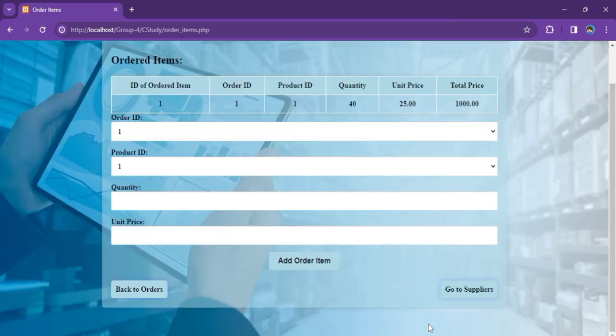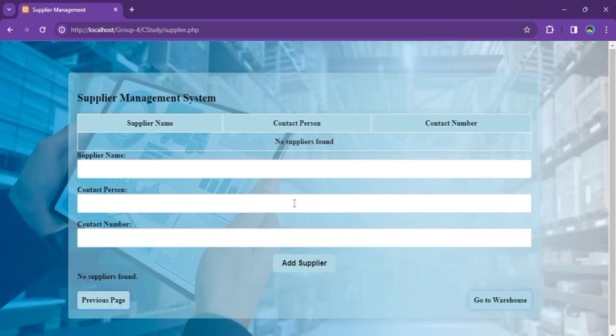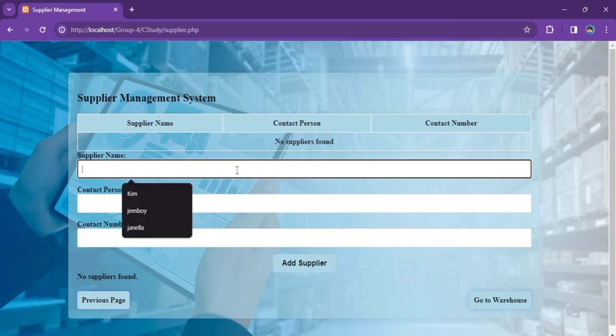Now let's proceed to go to suppliers. Supplier management system, no suppliers found because we don't have the input yet.